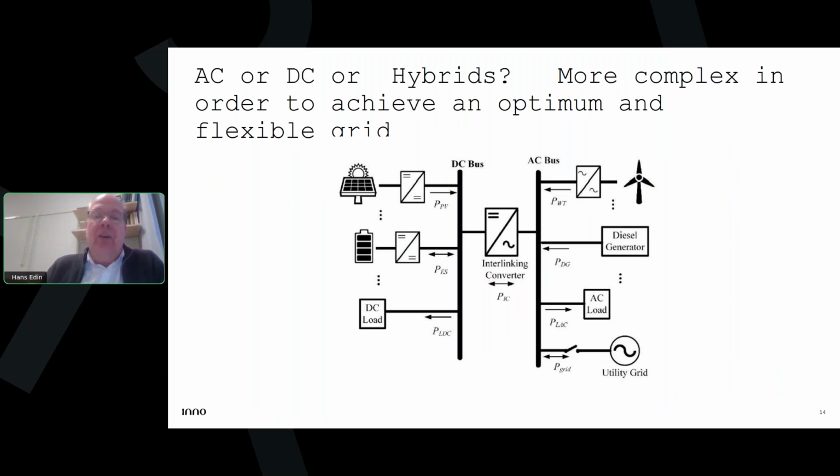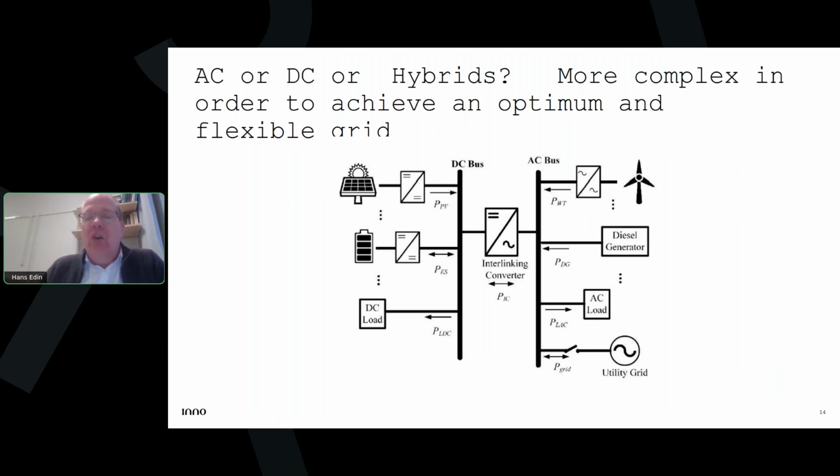There are also many different types of technologies. We have the classical AC technology, which has been dominating for 100 years, but an enormous leap forward has been made in DC technology. So today, very much can be operated with DC. For example, PV plants are directly generating DC current. Batteries are storing DC power. Many loads can operate directly with DC and so on.